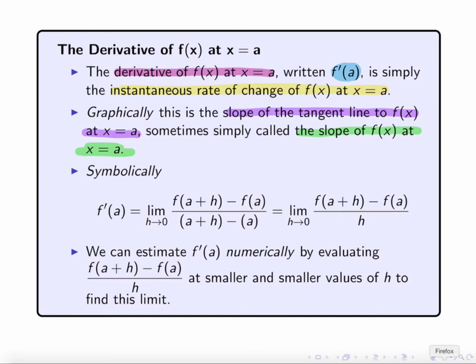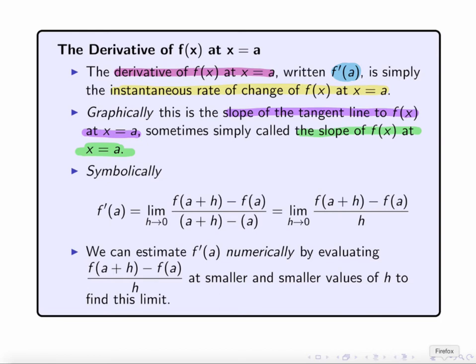So the expression on the far right is really what people think of as the limit definition of the derivative, because we've defined the derivative as a slope and simplified. But sometimes it's nice to think about the expression in the middle, because it really lets you see that, oh yeah, I'm just calculating a slope, change in output over change in input, and then I'm taking the limit as h goes to 0 to let the 2 points that define my slope get closer and closer together. So then we can actually estimate this slope, this derivative, numerically.